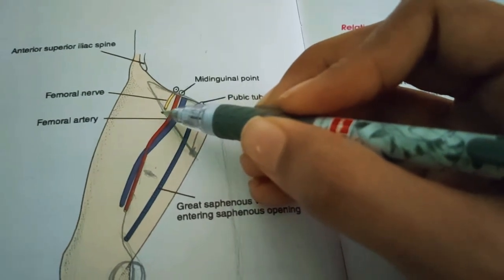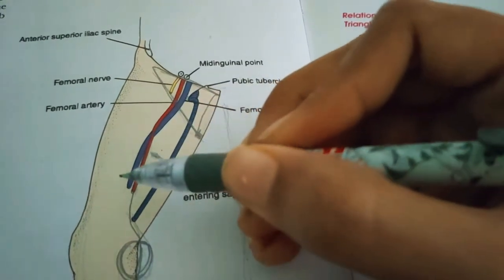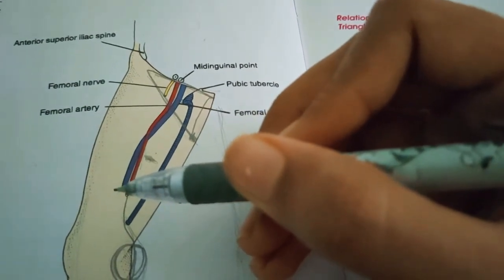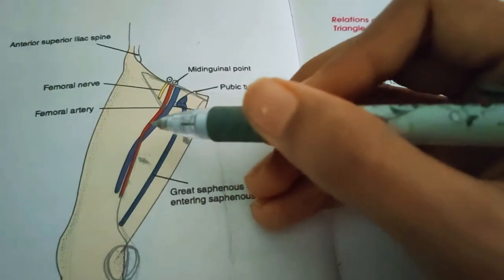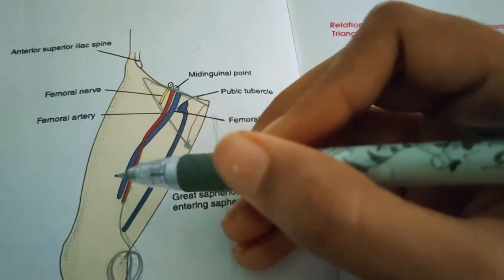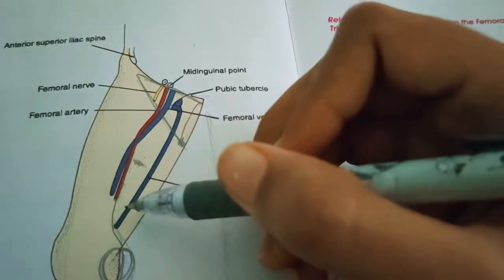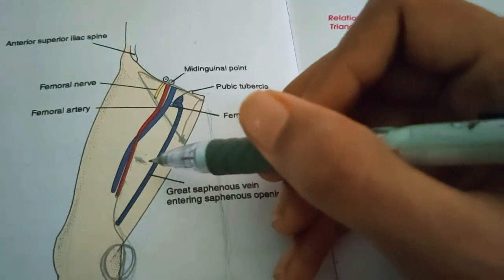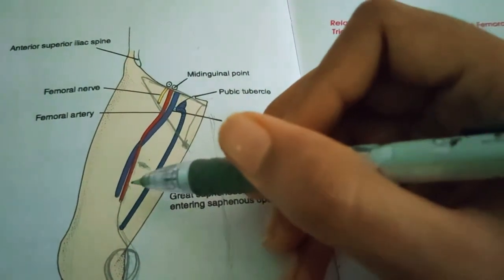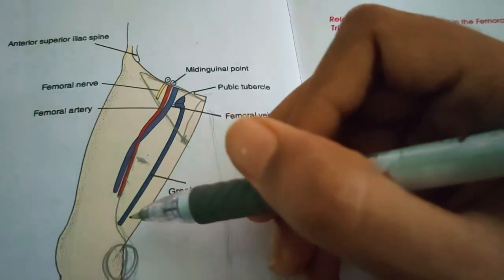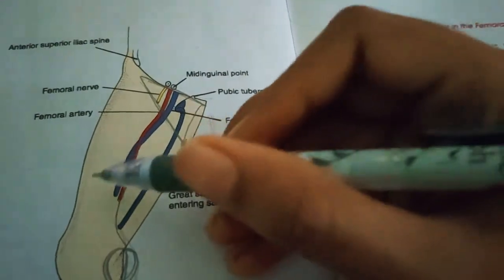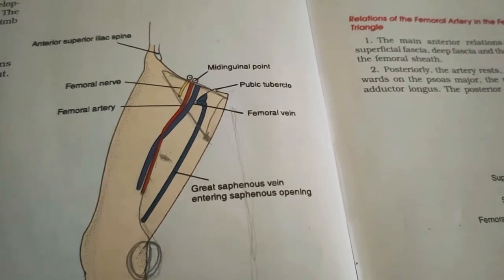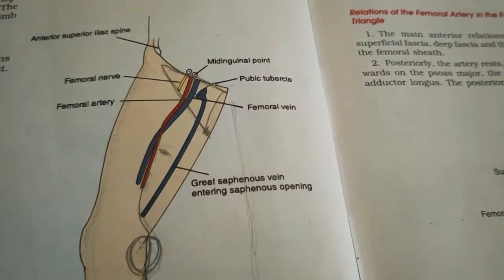The lower down the artery is related to branches of the nerve, some of which cross it, and the branch of pectineus crosses behind the upper part of artery. The medial cutaneous nerve of thigh crosses the artery from lateral to medial side near the apex of femoral triangle. Next, the saphenous branch crosses the artery within the adductor canal, and the nerve to vastus medialis is lateral to the artery and adductor canal. So these are different branches of the nerve which are in relation to the femoral artery.